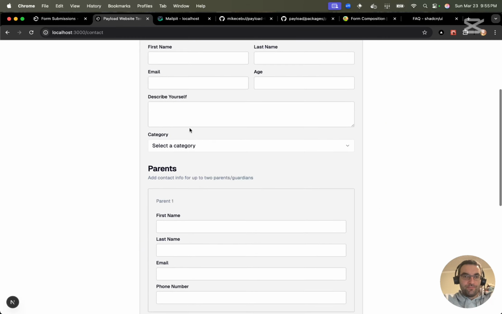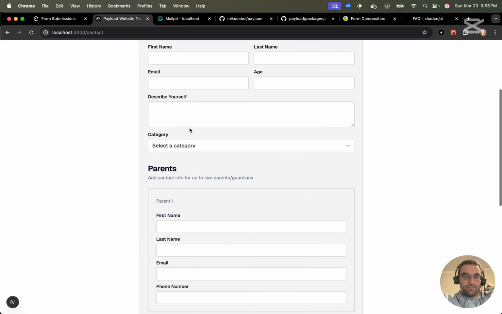So in the website template, we have plugins, and then it has this index where we put all our plugins, and then we feed that into the main payload config. And since we got a lot going on there, I busted it out to its own file. So I got the custom form builder plugin. That's in this little directory.